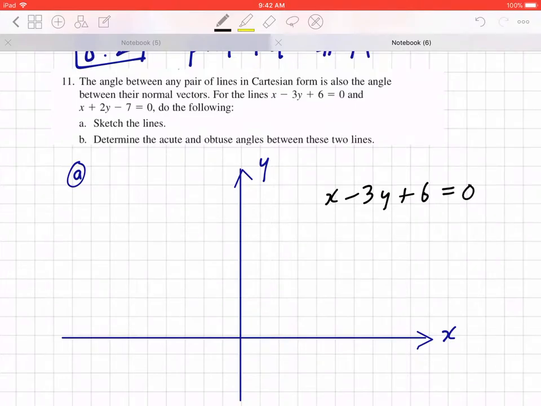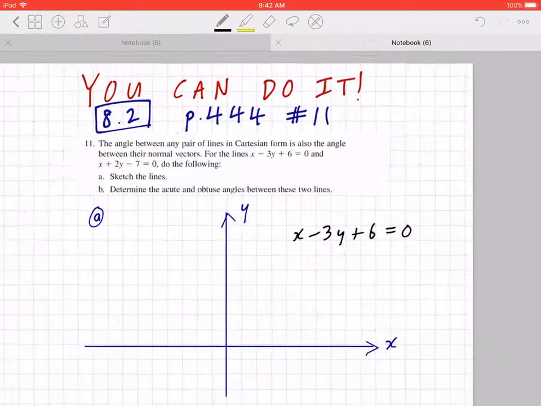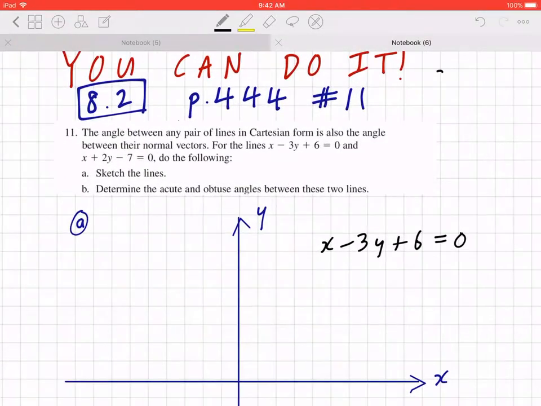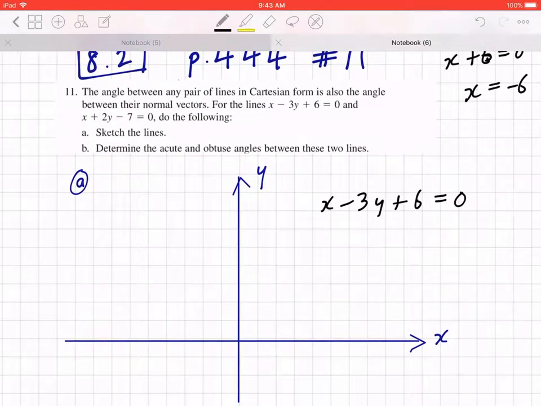And what that means is if you want to find the intercepts, and I can write this on the side, the x-intercept is going to be set y to be 0, solve for x. So x equals to negative 6. So you can go to the graph, left by 6, make sure you label this point, negative 6, 0.